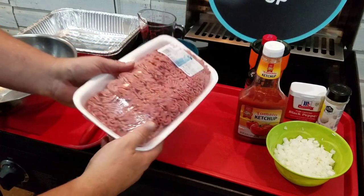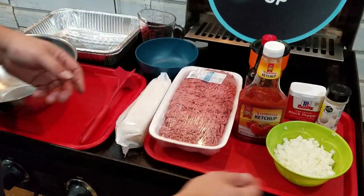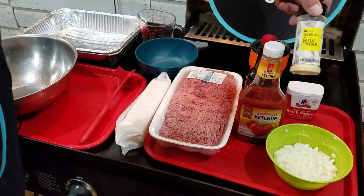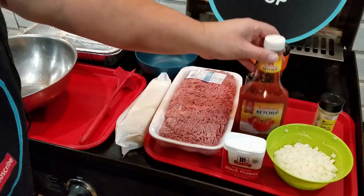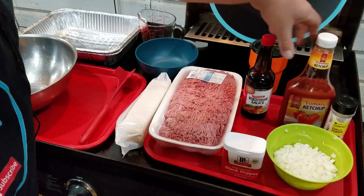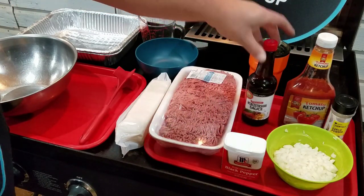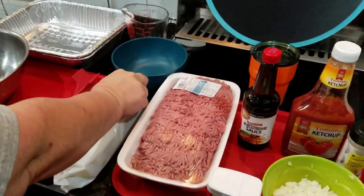We got about 3 pounds of ground chuck. Got one pack of some saltine crackers. Got roughly a cup of onions. Let's see what we got back here. Got some garlic powder. We got some pepper. We got, of course, you have to have ketchup with meatloaf. And we got some Worcestershire sauce. That stuff there. All right, let's get to mixing. Let's get to making a meatloaf.